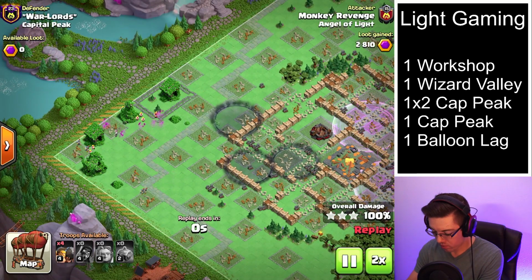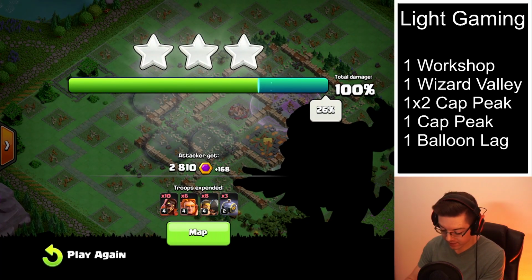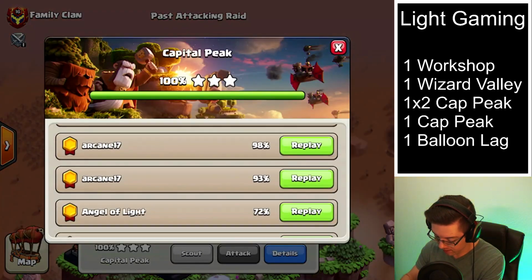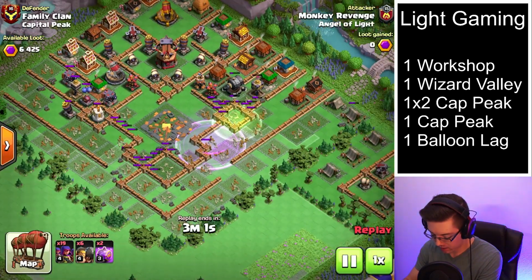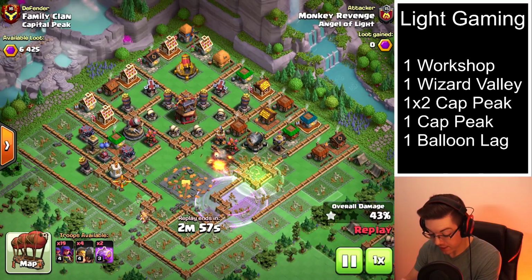So now we are able to walk away with 2,810 plus 168 bonus gold. Now we jump around a little bit for the last 2 attacks. This next one is a capital peak hit. Was able to get a decent chunk of the base. And we are going in with the sneaky archers.